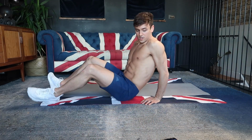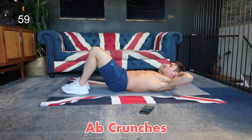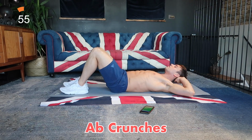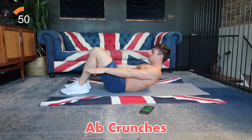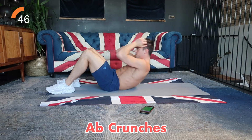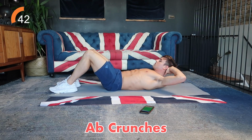Okay, so the first exercise we're gonna do is a very simple little ab crunch. We're gonna lay on our back and just do some simple ab crunches. You can either have your arms behind your head like this and come up halfway, or do it with your arms out here, just slightly easier, or you can come all the way up. I like to do halfway because for me it engages the lower abs a little bit more.